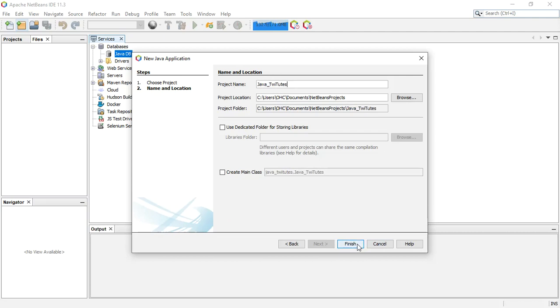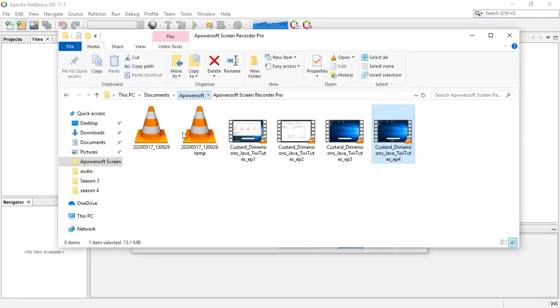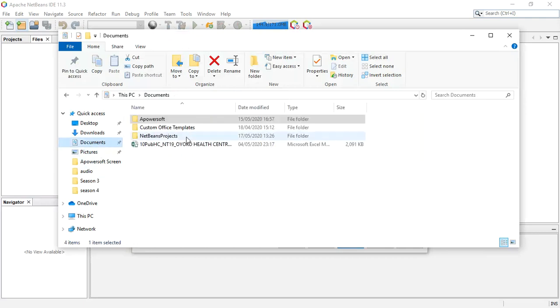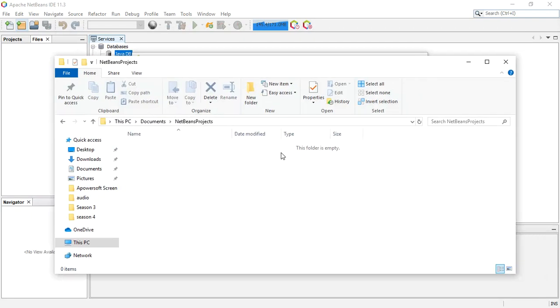Before we finish, this is where you save the project. It will be saved in a folder called NetBeans projects, inside your documents, which is inside of your user. Let's check it out. If I click my documents, you can see that NetBeans projects has been created here, and for now there's nothing here because no project has been created.